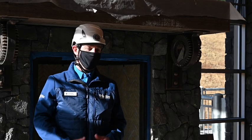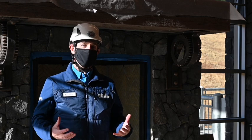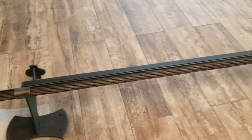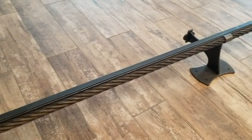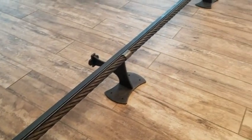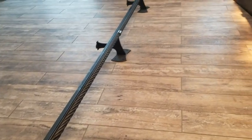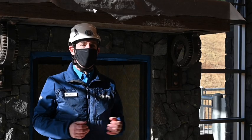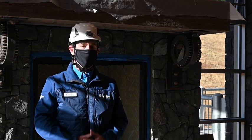We've taken old materials to be able to use for this space, and one of those pieces is a haul rope. And you may not think much about it, but it's huge, thick steel cable that's wound together in a precise manner to be able to manage that load. So we've taken some of our old pieces of that and incorporated into the footrests around the bar, and also in areas to support some of our lighting.